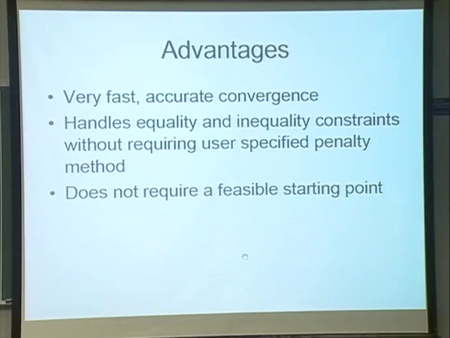Okay, the advantages are it's very fast compared to GA or PSO. It's very fast and it's very accurate. You don't have to specify any method like a penalty method where you have to specify the penalty itself and any rate that it's reduced or increased at. This is taken care of internally in the algorithm itself using the equation that I gave you a few slides back. And like the example shows, it does not require a feasible point to converge. And it usually converges faster if you have a lot of constraints.